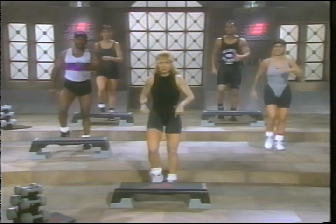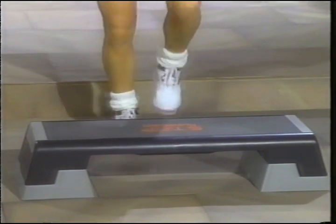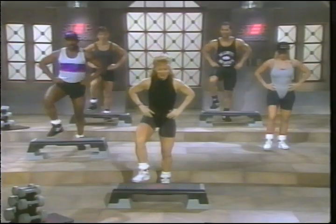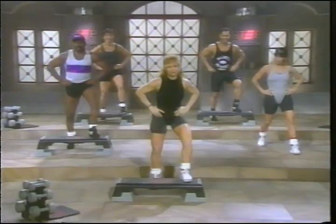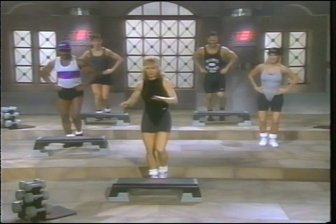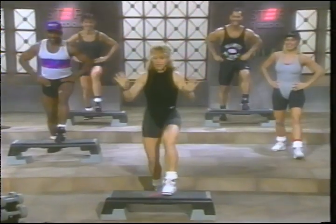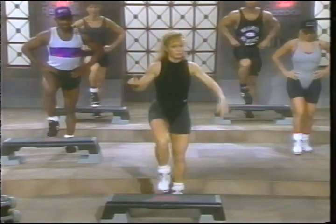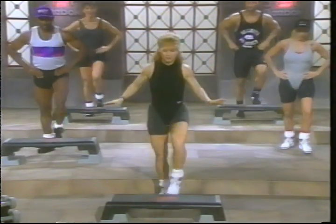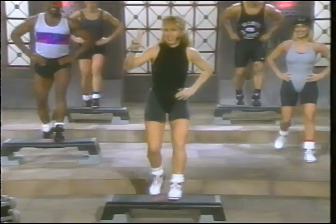I'll cue you. Let's start with a basic step, right foot up, right here. No arms. Keep your hands right here, guys. This is real easy. Just get the feet first, okay? Now go into a V-step, wider. V-step, right here. Okay, tap up, tap down, right here. Tap up, tap down. Two more, tap up, tap down. Now, single knee up, another knee up. Now one repeating knee up, three of them. Three, two. Now basic step, left foot up. Four, three. You didn't have to hit your butt so hard.